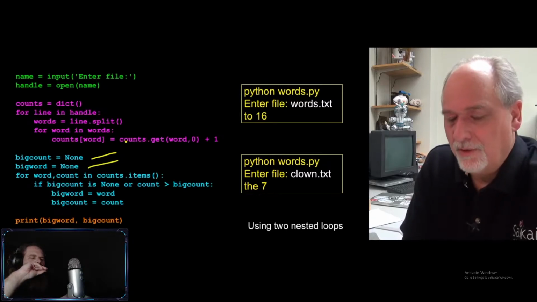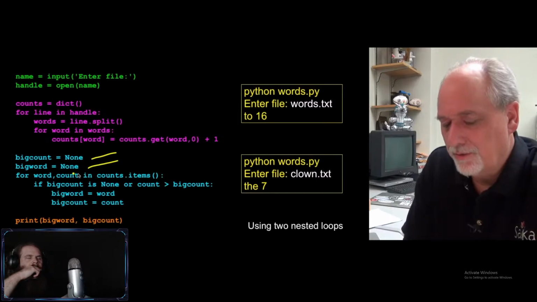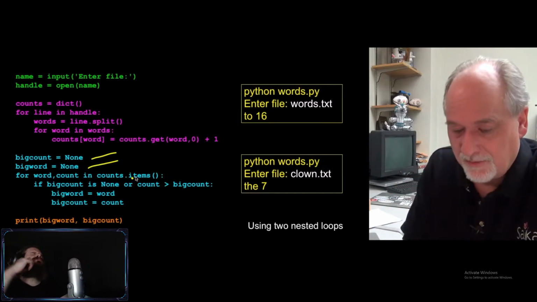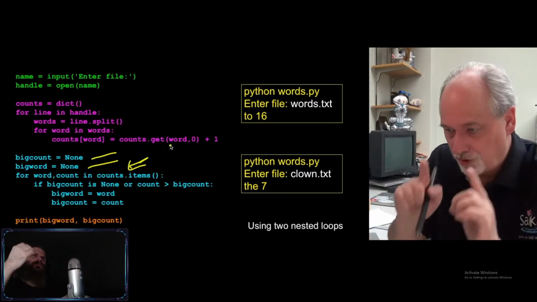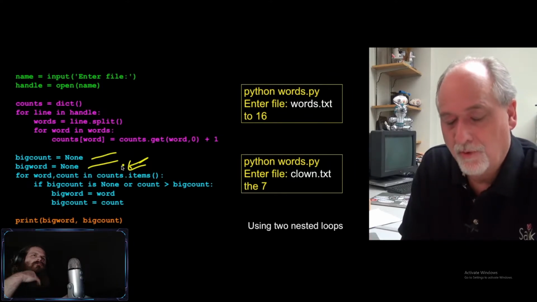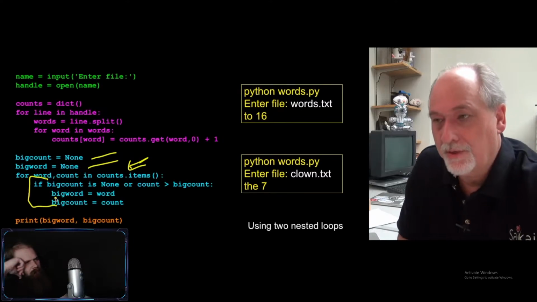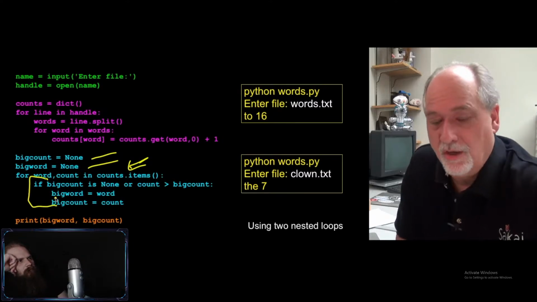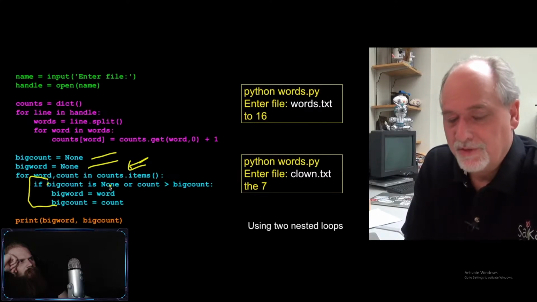And so then we're going to write one of these cool things that says for word, count in counts.items(). So word and count are going to go through the key value pairs, looping through each key value. There could be a million words in here. We're going to go through every one. And what we're going to do is make sure that big count is the current largest count we've seen so far. And if it's None, well, then we haven't seen anything.